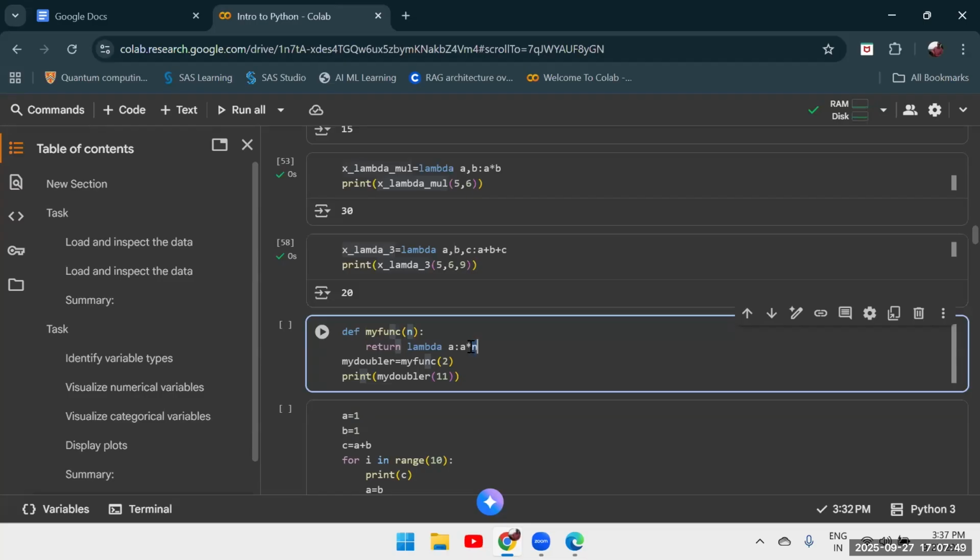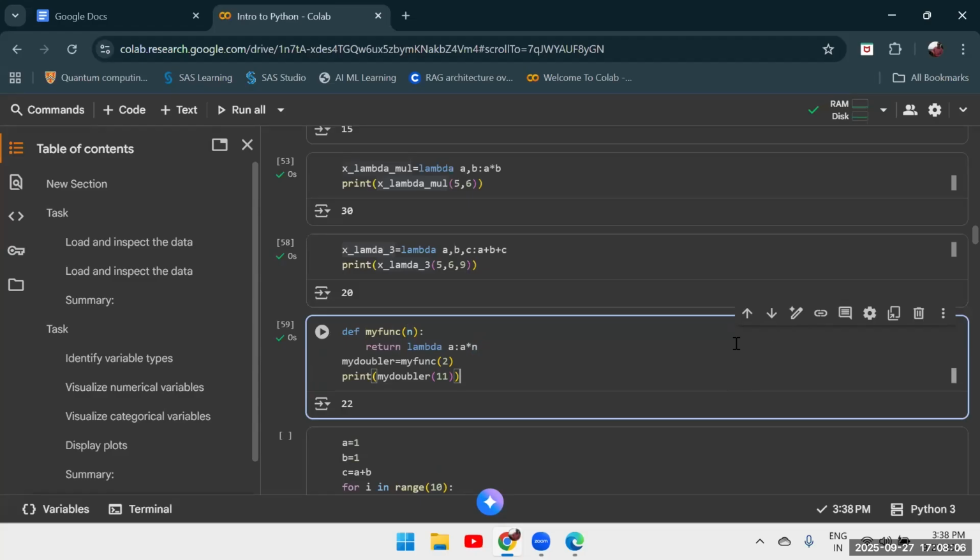And this doubler again in turn calls my lambda function, and that is what gets returned. Then that value is associated. So it becomes 2 times 11, which will be 22, is what we should be getting as the output.